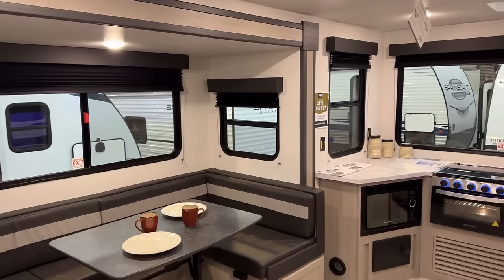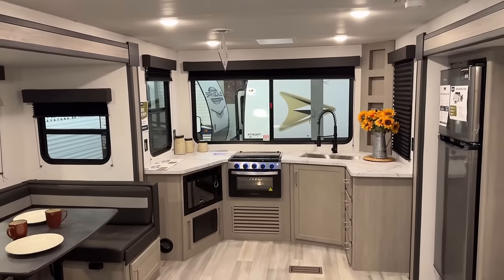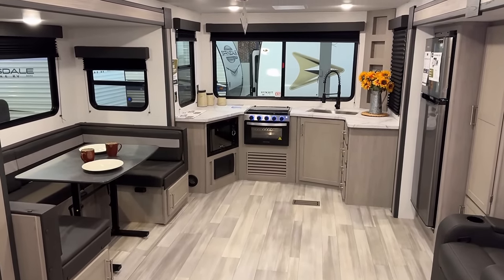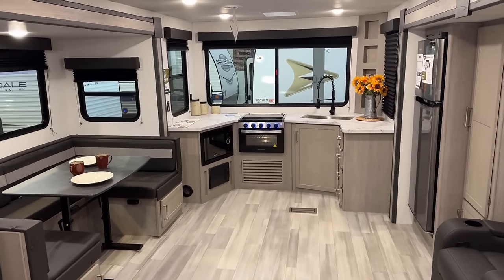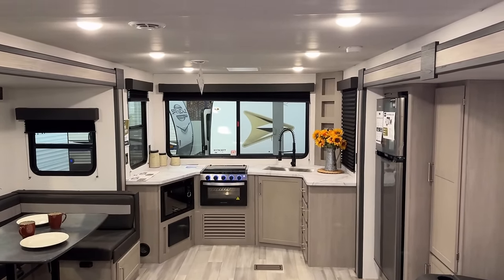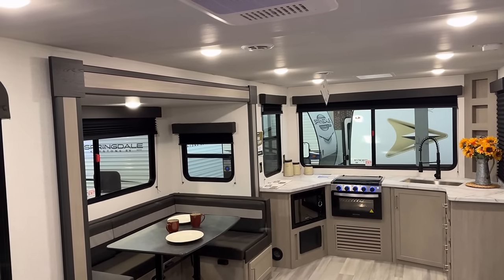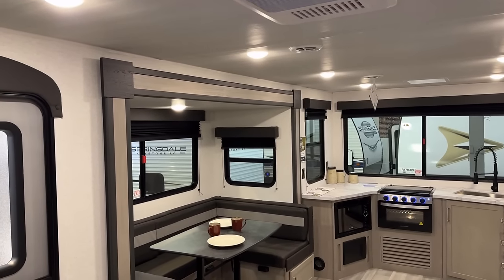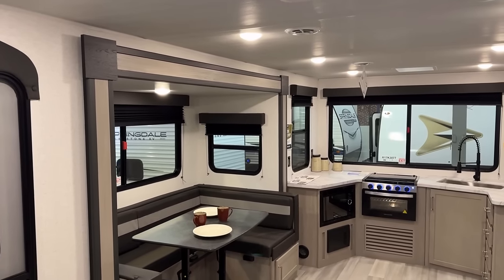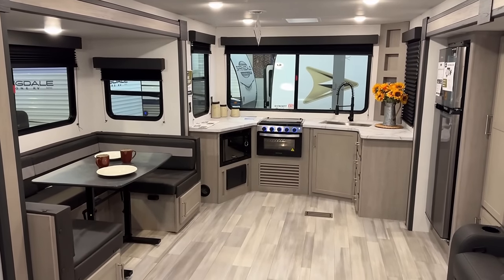Another thing is how they've changed what they're doing with their roofing. Springdale for a long time had a barreled interior roof — very common to what you see in laminated RVs, like a Cougar travel trailer. Springdale was the only stick-and-tin that did that. But the sidewalls were still six and a half feet tall. By now going to a six foot nine sidewall with a linear interior, they have three extra inches of taller slideout, three extra inches of potential cabinet space — although you don't see that exercised in this model much because they maximize the windows.